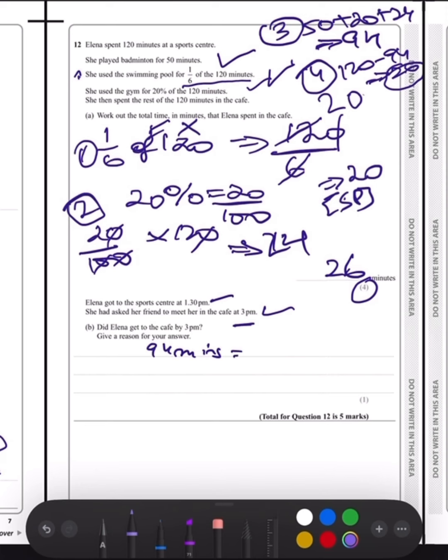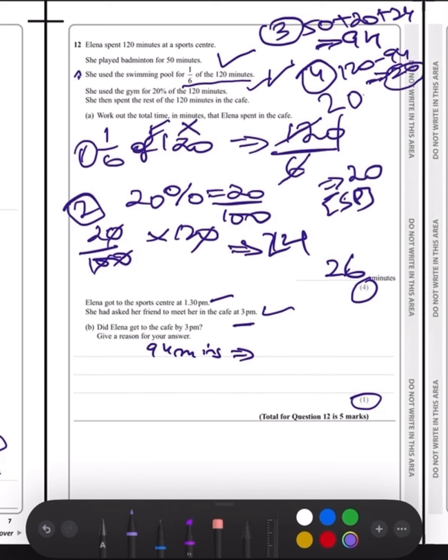So firstly, because it is much easier sometimes to convert it into hours and minutes, so basically 1 hour 20 minutes, 1 hour 30 minutes, firstly convert it into hours so that it gets much easier for you. You can always keep it in minutes if you want to. That's completely your choice because it's a 1 mark question, so they are more focused on the answer than the converting scheme.